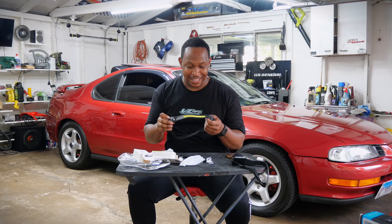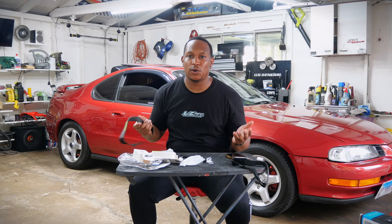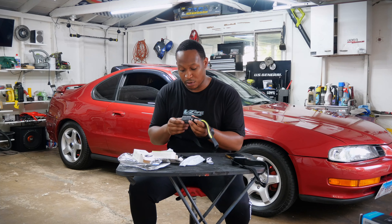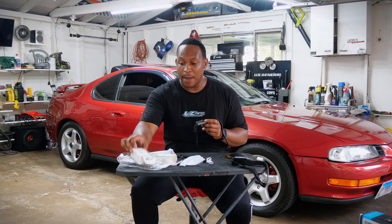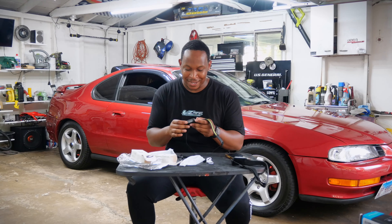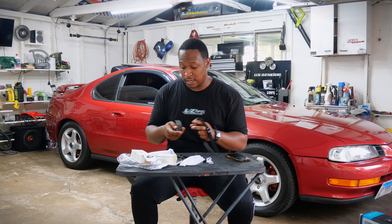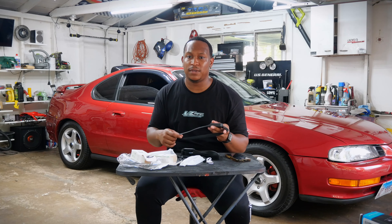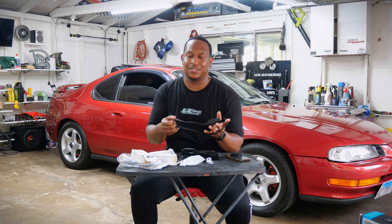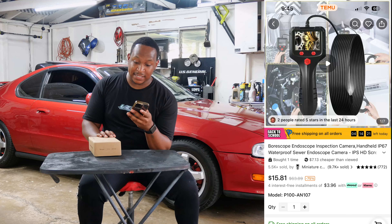These are pretty nice. They feel extremely cheap, don't get me wrong, and probably won't last that long, but it comes as a two-pack for ten dollars. I also don't know the real battery life — the box says 2.5 hours at highest brightness but I don't really believe it. I feel like as long as you get an hour, you can charge one up and keep switching. I'm giving this a four out of five — minus one star because they feel really cheap.